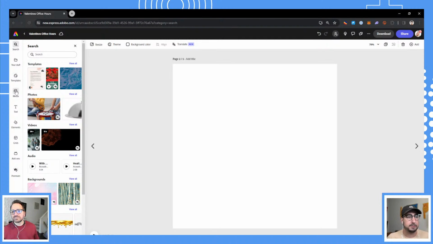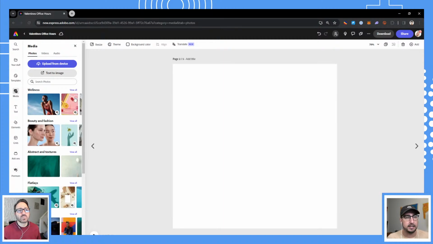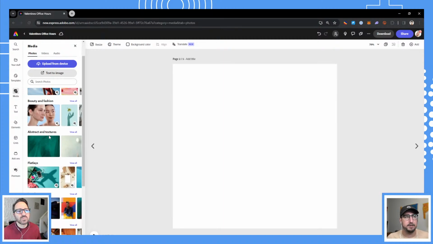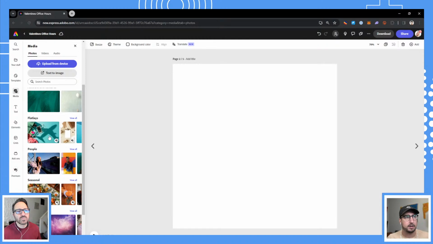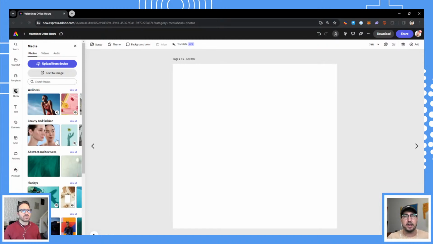So here in Adobe Express, I can actually use media right here, and there is a ton of imagery powered by Adobe Stock, which is really cool. So we're going to be using a lot of this. I'll probably use some Photoshop and kind of build out some images for a campaign here. But chat, what is the campaign? We need you to comment and let us know what that campaign is going to be.